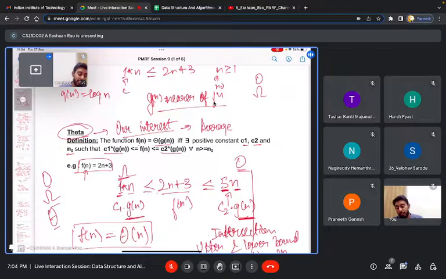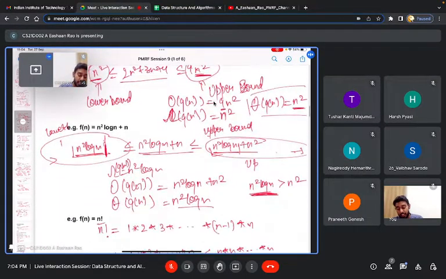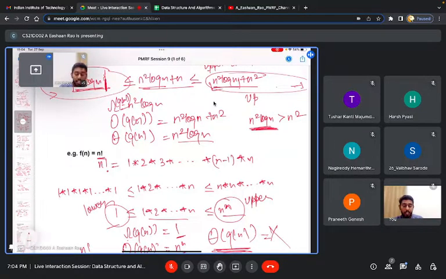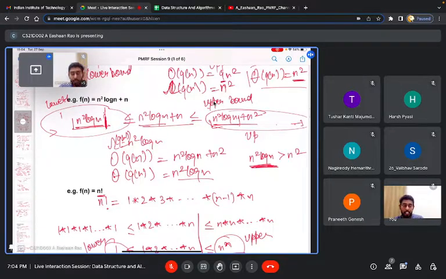At the same time, for functions like n factorial, or n square log n plus n, these are different functions, and based on the function your values will change. That is something we should learn and practice to understand how we can analyze them. Once you calculate a particular function, we should try to put it in different categories. Which category should it come under? Is it the best case or worst case scenario? If so, what is the upper bound of the function? Can it go more up or more down? That is something we have to analyze while analyzing an algorithm.